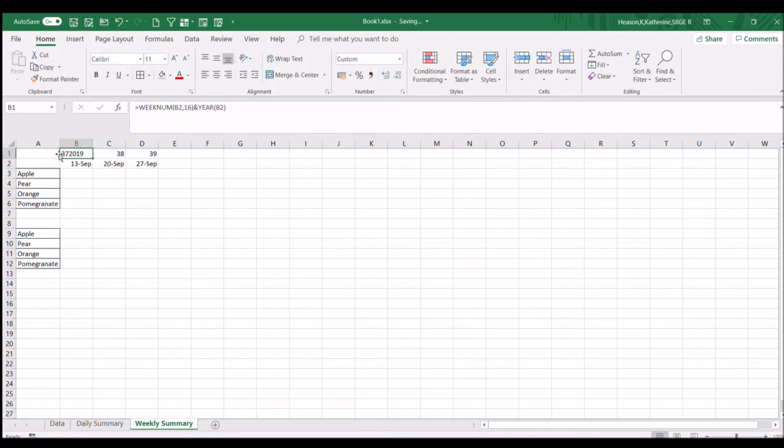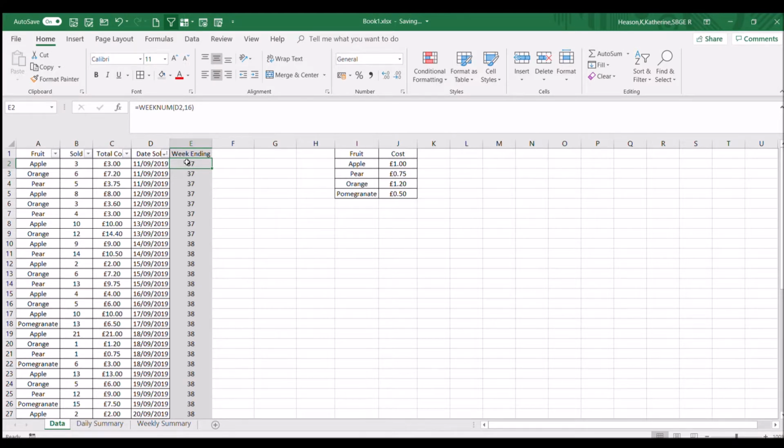Now, it just looks like a bunch of numbers, doesn't it? But now that we know the formulas, and we know the two formulas in there, you know it's week 37, 2019. So the next week 37 won't say 2019, it will say 2020. So that is how your SUMIFs will know that it's a separate week, and it needs to add it up separately. I have to do the same with my data, so I have to go and put the year into there as well, otherwise it won't work.